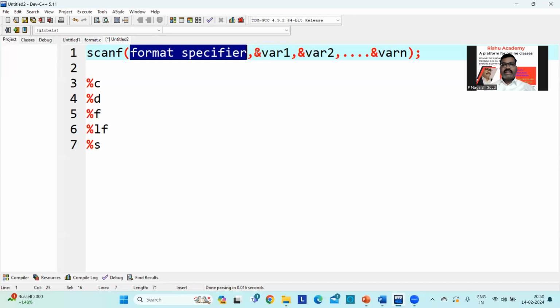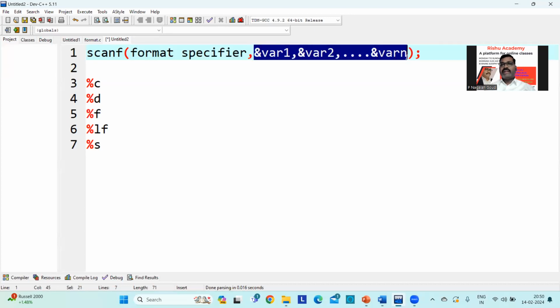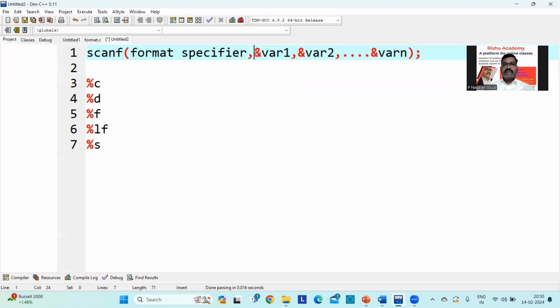The second category consists of n number of variables with the ampersand symbol. So here the first one, ampersand var1. The ampersand gives the address of the variable. Here var1, var2 are the variables.